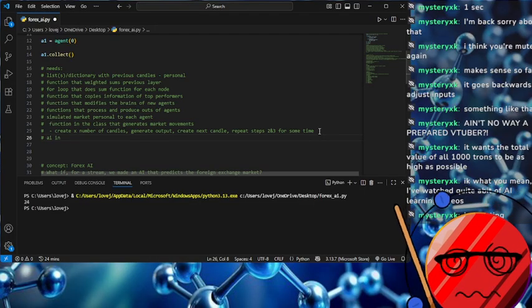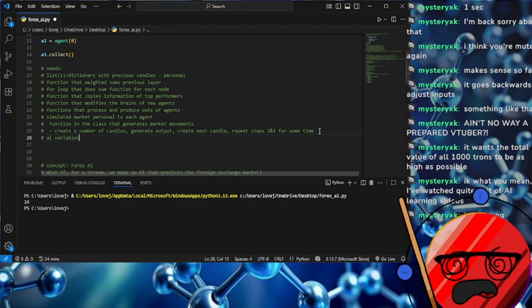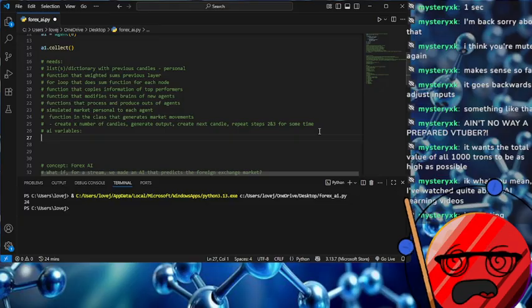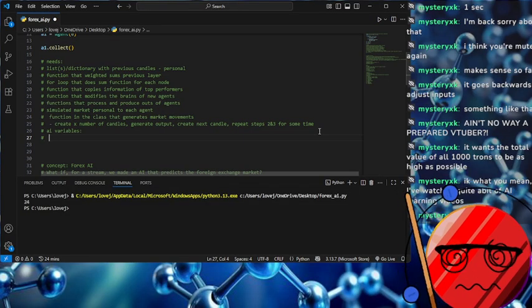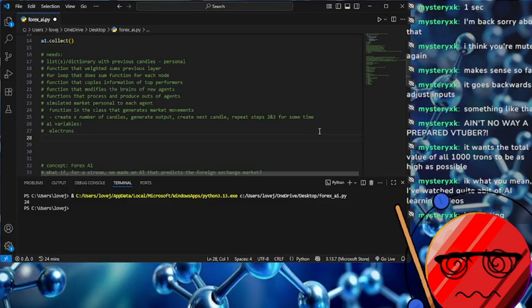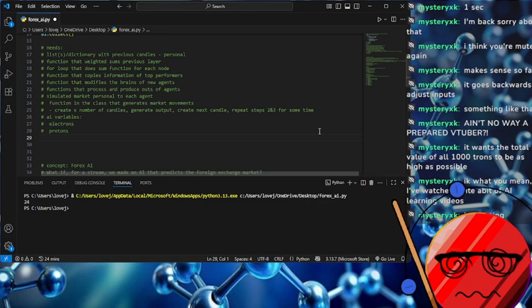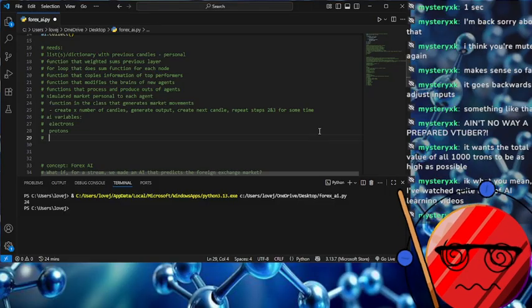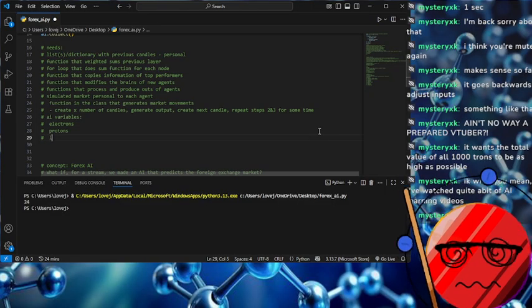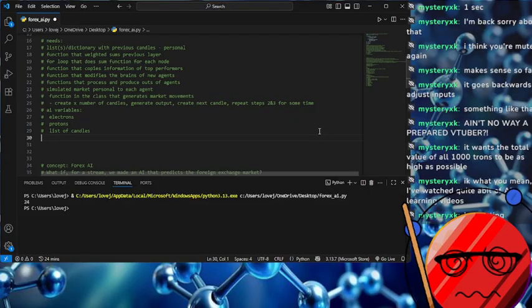So that means that, okay, variables. There you go. AI variables. So what variables is it going to have? For one, electrons, protons, list of candles. I think that's actually it.